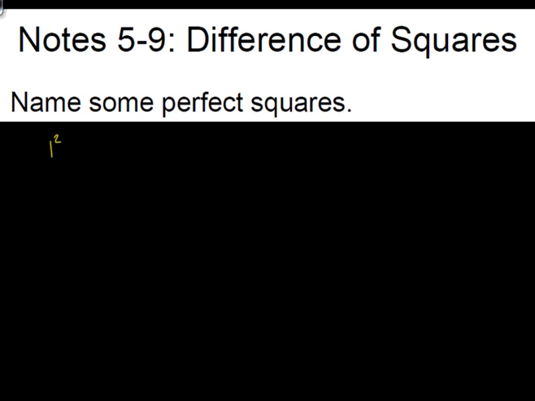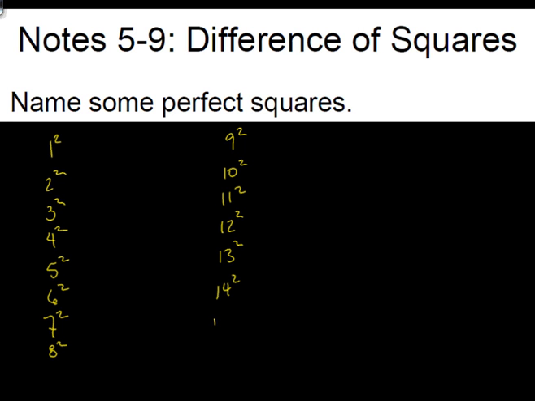So I'm going to write down 1 squared, 2 squared, 3 squared. I'm going to go all the way up to 20 squared. Oh, I'm up to 6, let's say 7, 8. Let's see, we got 9, 10, 11. These things will make your life a lot easier just by memorizing a few little things. 13, 14, 15, 16. Oh, here we go. 17 over here. 18, 19, and 20. And then anytime you find one that's not on our list, add it to the list. That will help you.